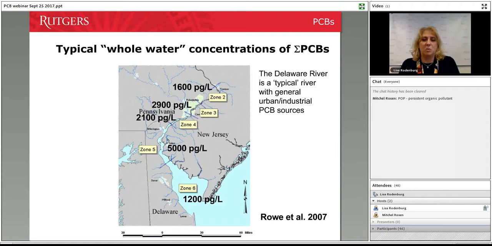So here's an example of the Delaware River. Remember that the federal water quality standard is 64 picograms per liter, but in the Delaware River, you're looking at 2,000, sometimes as much as 5,000 picograms per liter. And the Delaware River is really not even that contaminated in terms of U.S. rivers. It's kind of a normal industrial river in the United States. There are other rivers that are much worse. So I use the Delaware as sort of a general example of the kind of thing you can expect in any urban area. So we are at least 2 orders of magnitude away from being able to achieve these water quality standards in many urban areas of the United States. And trying to bring PCB concentrations down by a factor of 100 is really tough. It's not easy to get 99% source control. It's very difficult.